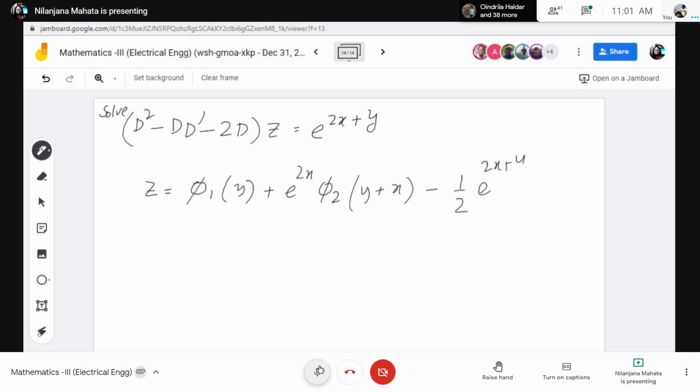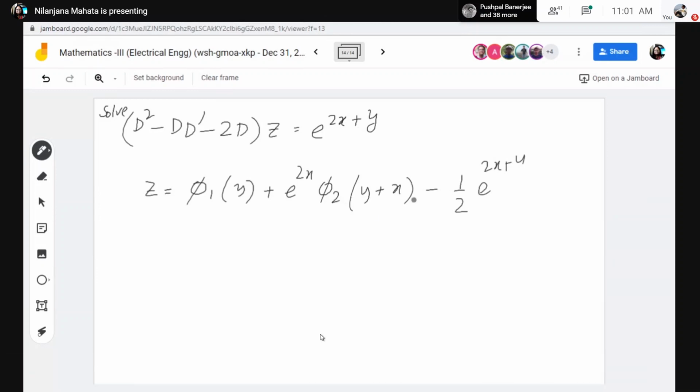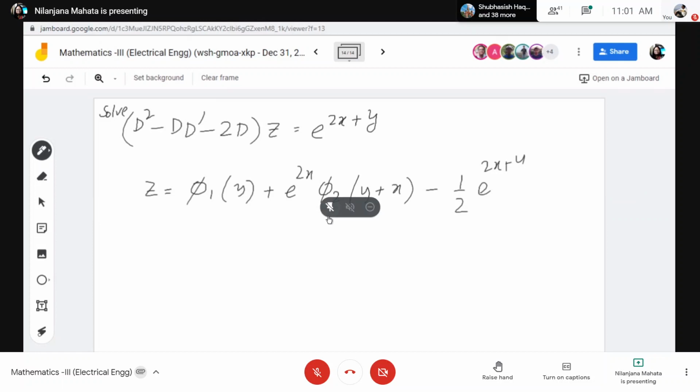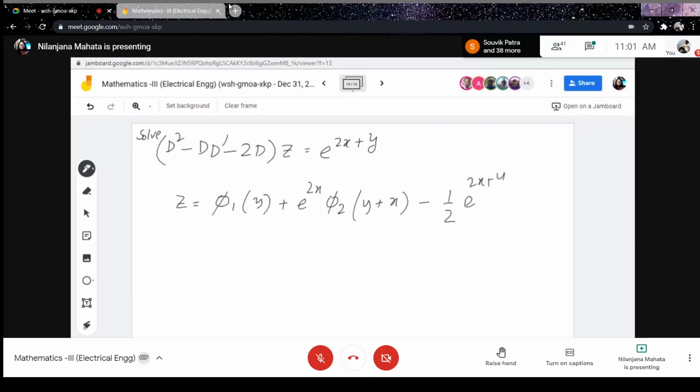Okay, I think you will be able to solve this type of problem, where the right side is e to the power something. In the next class we will do finding the particular integral when the right side is some function of sine, cos, like in the previous ordinary differential equation. There are some rules, similar to the ODE, for sine, cos, polynomials in x or something like that. So next class we will do the other particular integral forms.